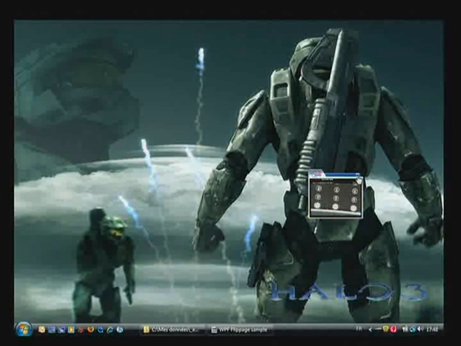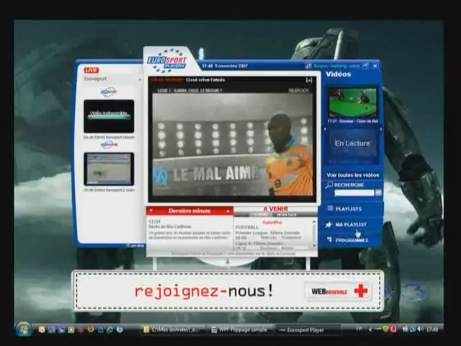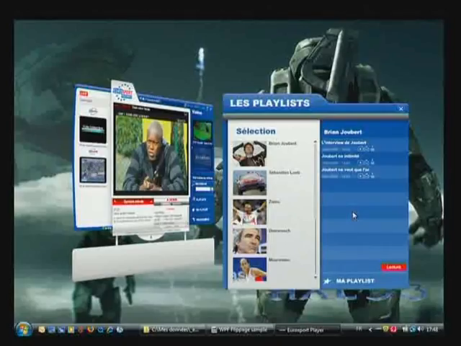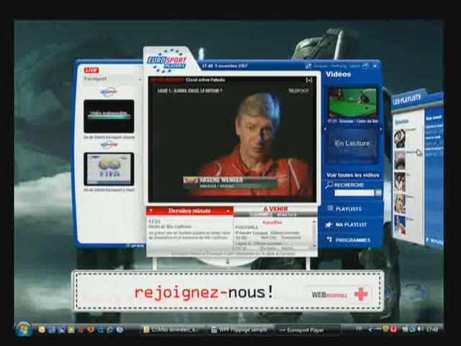Just reduce the player and put it at the bottom of the desktop if you don't want to see the video. And because you wanted to have an object, you have some piano touch there. And if I just click on playlist, we move to a 3D view of the player. I can switch between the player and the list.